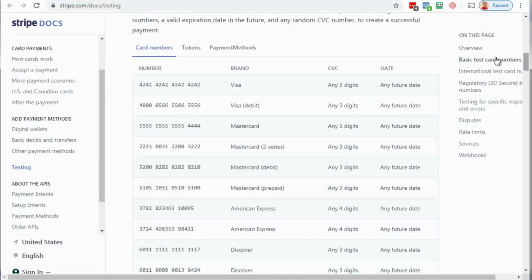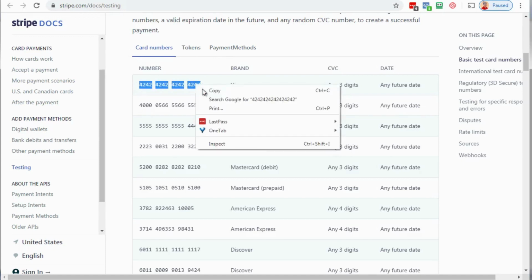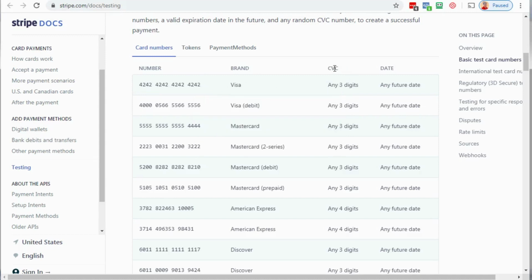If you scroll down about a quarter of the way to the bottom, you'll see card numbers, and you'll see Visa cards, MasterCards, American Express, Discover. So you can test all of these if you want to. Me personally, I would just simply test one, and then of course, see if it actually goes through. Now, in order for this to succeed, your Stripe account needs to be in test mode. So when you go to set things up, there's going to be a little button that says test mode. You want to make sure that that is selected. Once that's selected, you simply copy one of these card numbers. And then it says CVC, any 3 digits, and date, any future date. So all you have to do is simply enter these.